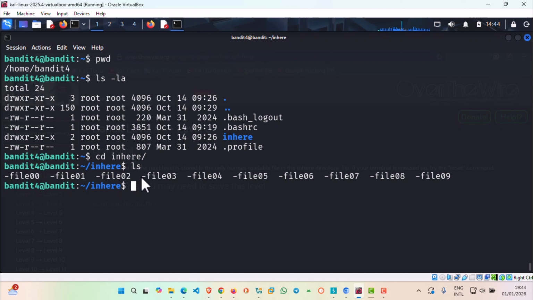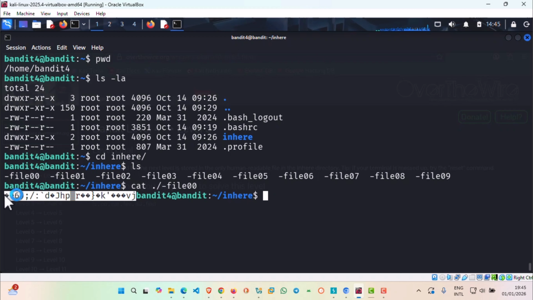They only begin with a hyphen, which we have seen in the first and second levels, and you remember how we opened them, right? So we can go manually and say cat, then ./-file0, press enter. This doesn't look human readable. This is the content of file 0, doesn't look human readable. Or we can write a bash script that is going to open all these files simultaneously for us, but let's go manually and do it.